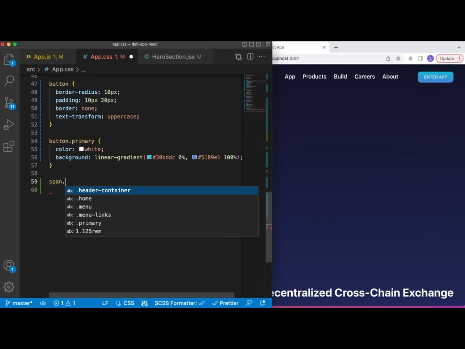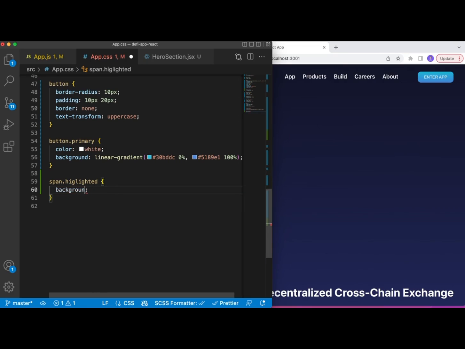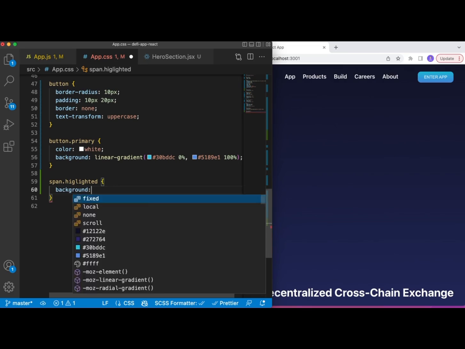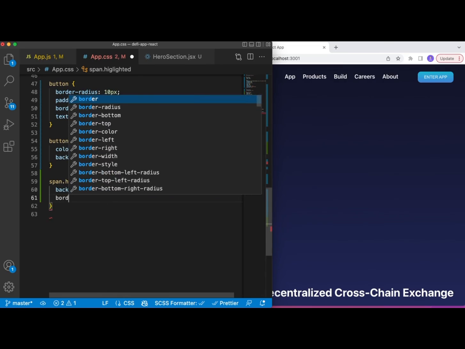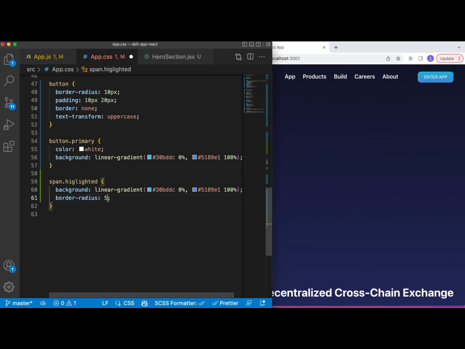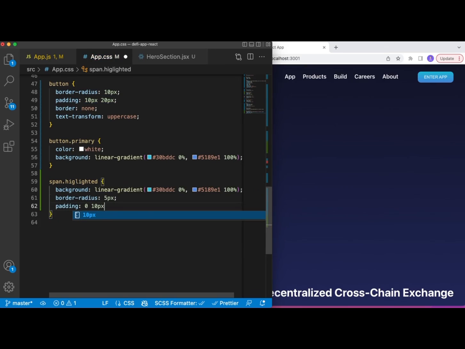Any span that has this class would have a background of linear gradient, and this is the same gradient that we used on the primary button here. Let's set some border radius 5 pixel and padding 0, 10 pixels. And let's make sure, I'm missing H in here.